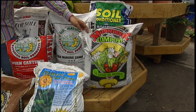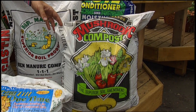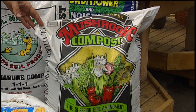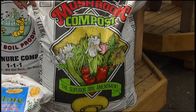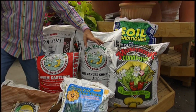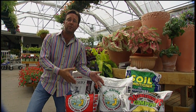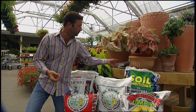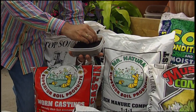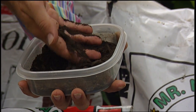The mushroom compost actually is a horse manure product. They take composted sawdust and horse manure, the bedding from horse stalls, they compost it down, and that's what the mushroom farmers actually grow mushrooms in that you buy in the grocery store. Once that has been depleted to the point that it is no longer usable, it's then bagged, sold to the garden centers, and is available to you to use as organic matter for your garden. And if you look here at this example, you can see that even though it might not have a whole lot of nutrient value left to it, it is great, black, beautiful organic matter.